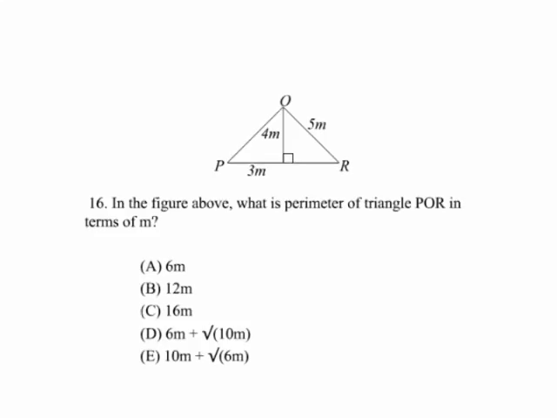This question asks us to determine the perimeter of triangle POR. Well, this is going to be really easy if we remember one thing, and that is the 3, 4, 5 right triangle. Because if we look carefully, we can see that in the triangle on the left, you've got 3, 4, PO would be 5. And the triangle on the right, you've got 4 and 5. That shorter distance there would be 3m.